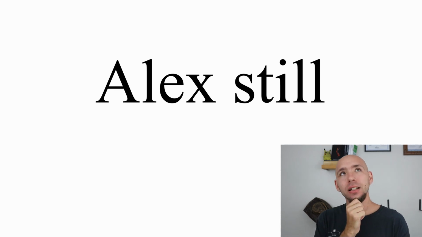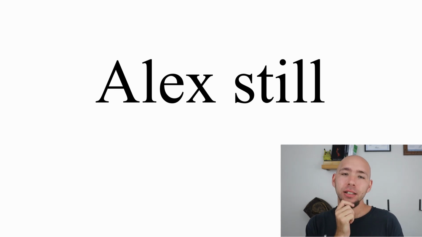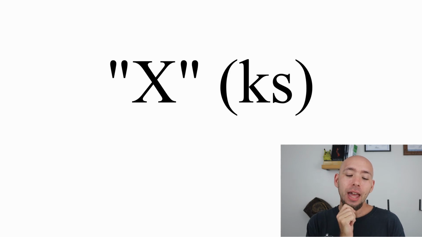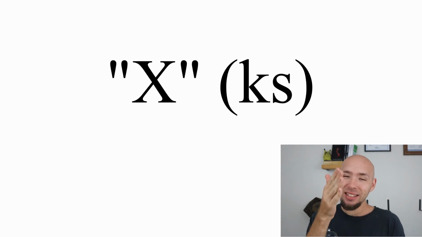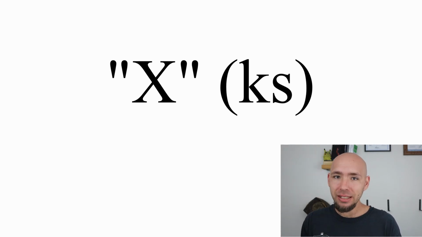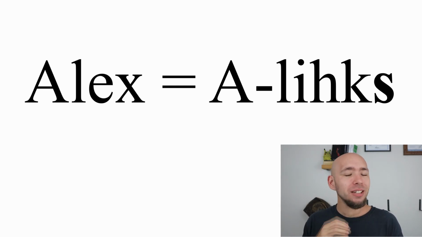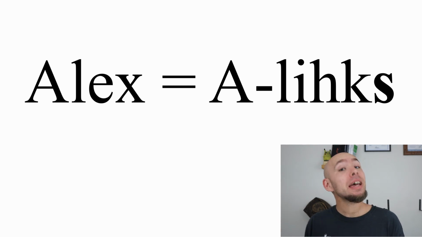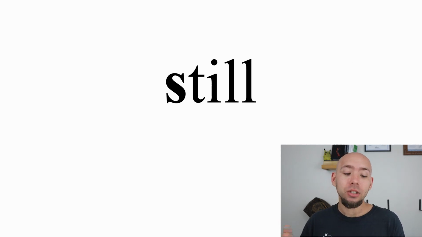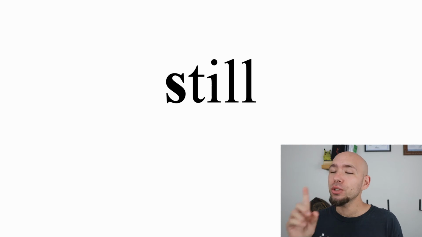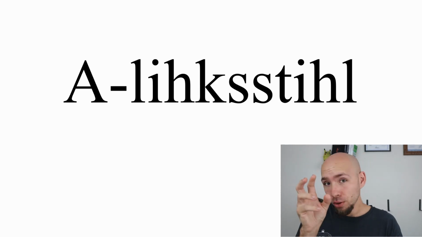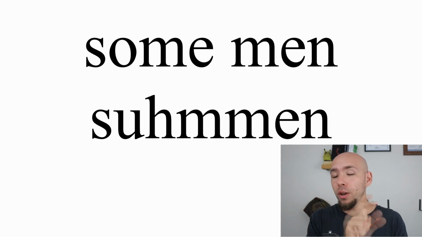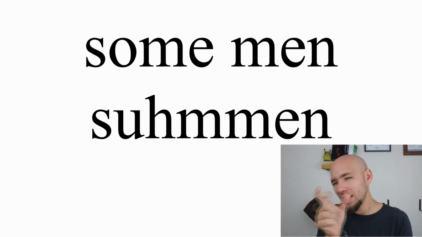Alex still. Well, the X, the sound x, right? It's a K, it's like a K and an S put together. X. So the end of Alex is an S sound. And the start of still is an S sound. So we actually get a slightly longer S. Again, that's that special little rule where if you have two of the same sound, it'll become slightly longer.